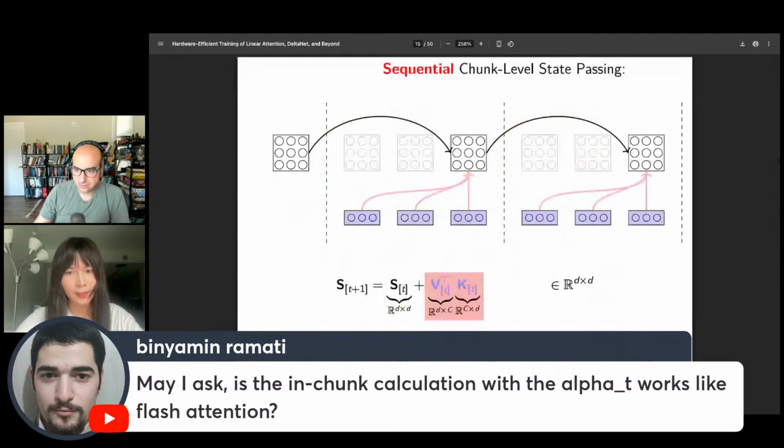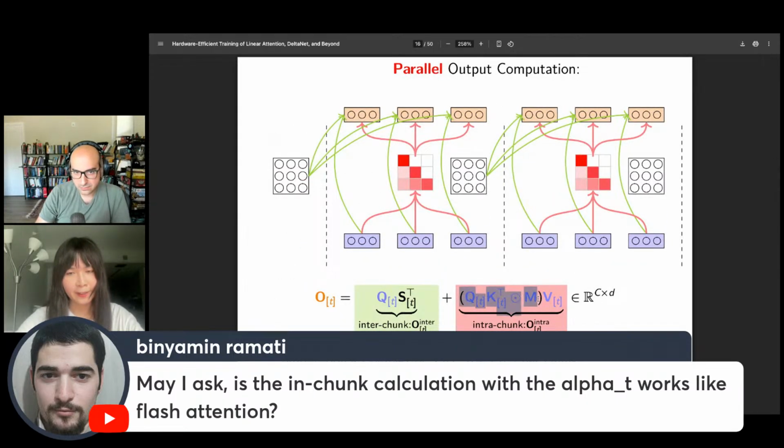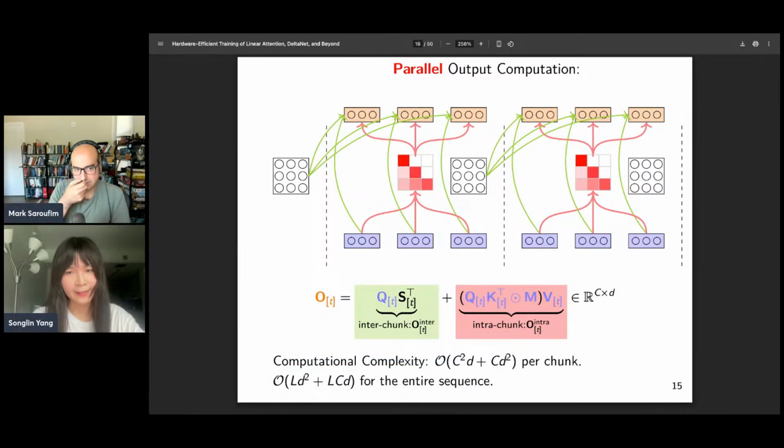Let me go back to that slide. So this A, right? For this intra-chunk computation, because the chunk size is usually small, I can have a fused kernel to directly compute the output without materializing this intermediate local attention matrix, right? And when the chunk size becomes larger, we can have the flash attention kernel without softmax to directly compute the output. So basically the idea of flash attention is very general, and we can also use the flash attention idea in this context.